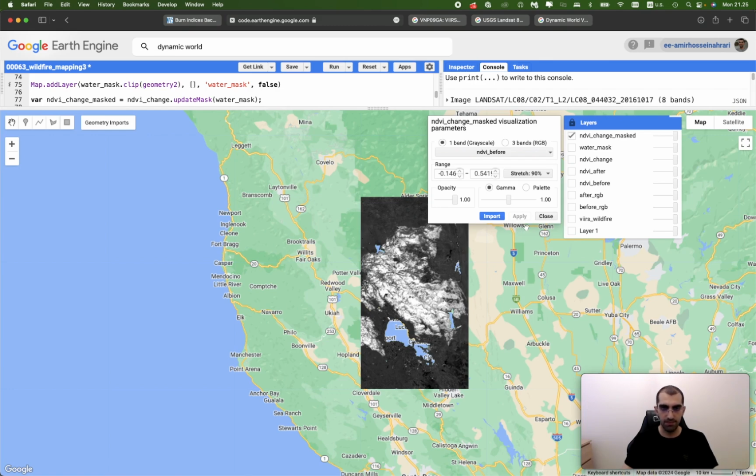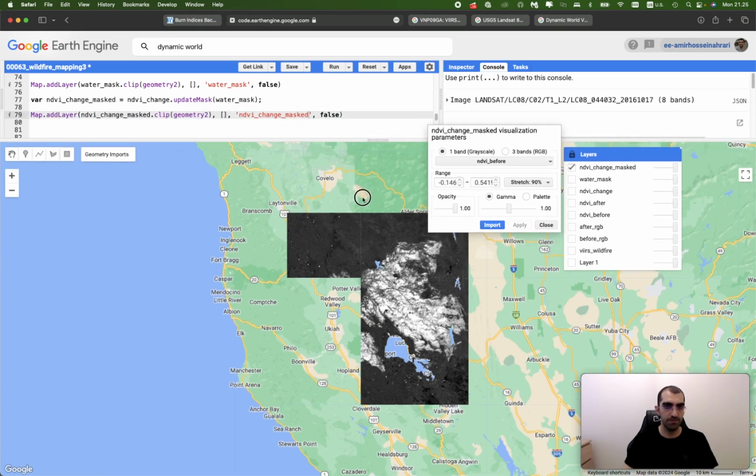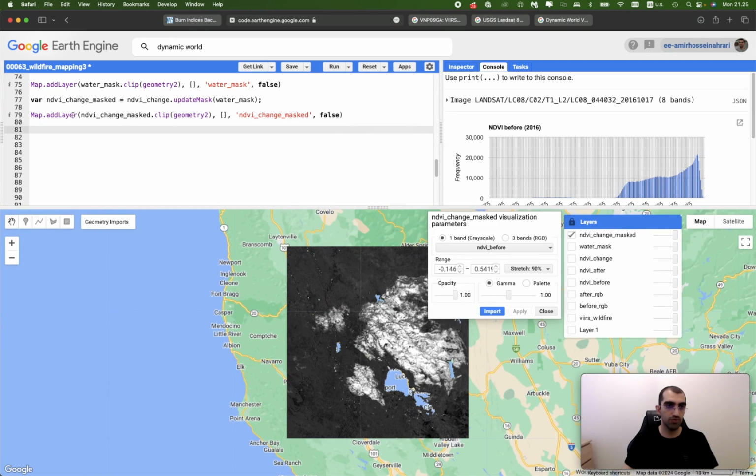In the next step, we can also set a threshold to make a binary layer to separate the changed area from the non-changed area. But before then, I'm going to show you how to export the NDVI change mask in case you want to have this raster layer in desktop software.